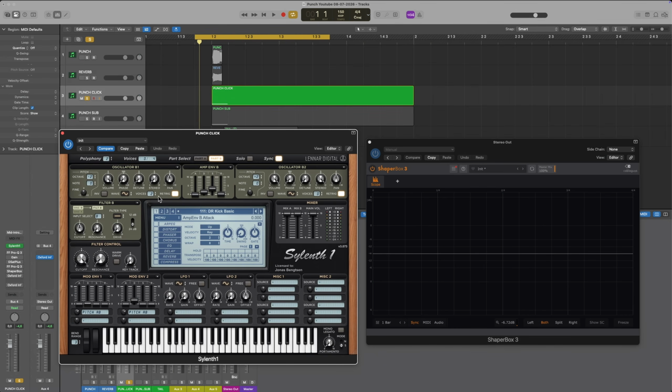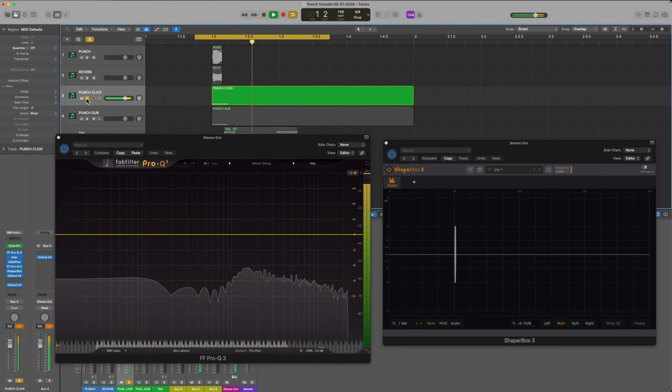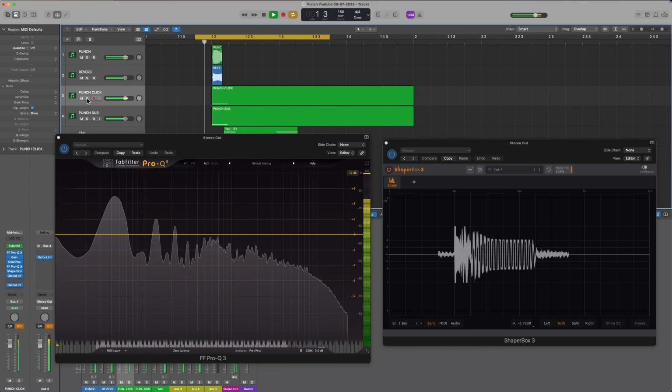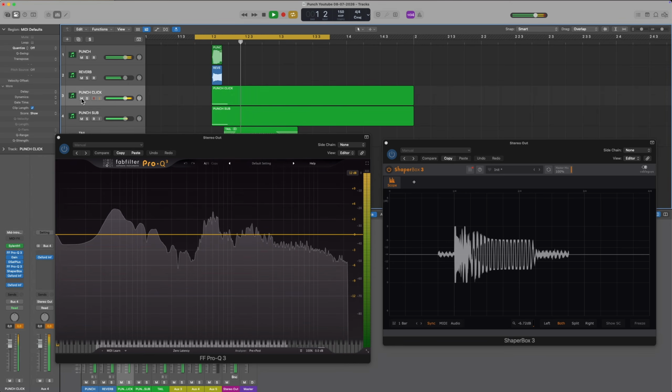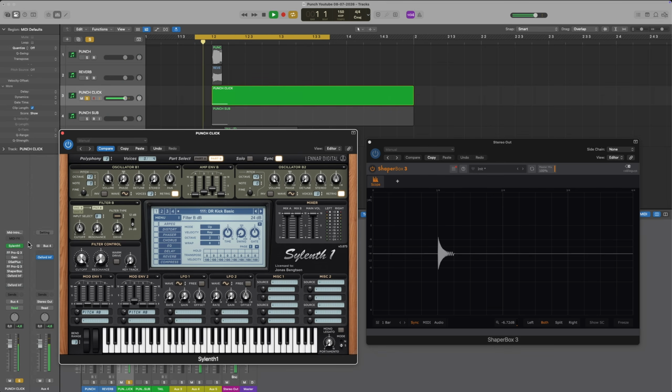I like to synthesize my own click sound simply because you get more control using a synthesizer.